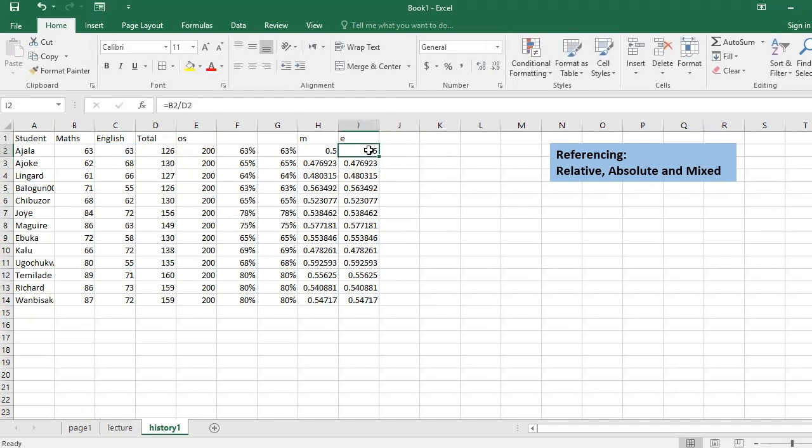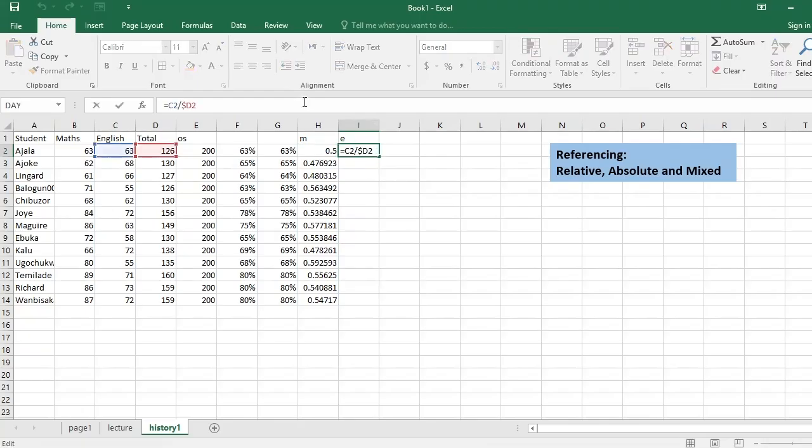So now I'm going to copy this formula, Ctrl C, and I'm going to paste it here. Okay, the formula is here actually, sorry. The formula is here, Control C. Okay, let me delete all these so that we won't get confused. Good. Control C here, and I'm going to paste it here, sorry, Control V. Now see what happens. You observe that the column changes from B to C, that's the numerator, but this D does not change because I have fixed this particular column, and that is the essence of mixed referencing.